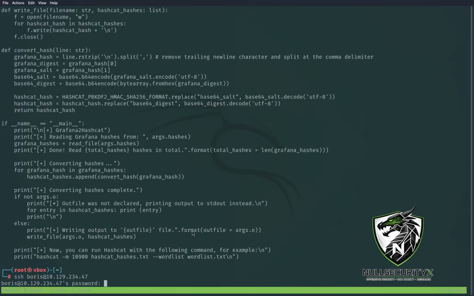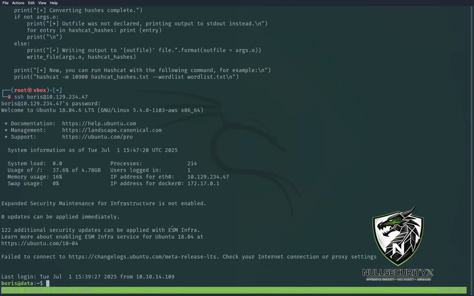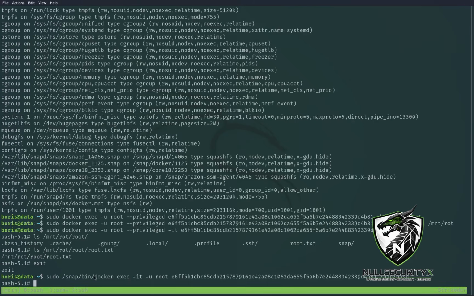And then in here, I'm going to open a second session, because we need access to the host machine and to the Docker instance.